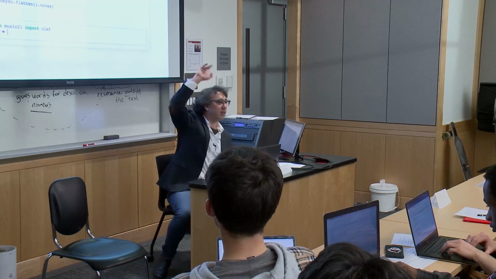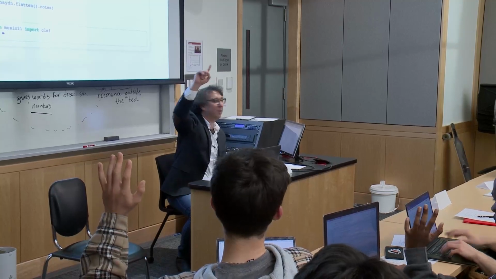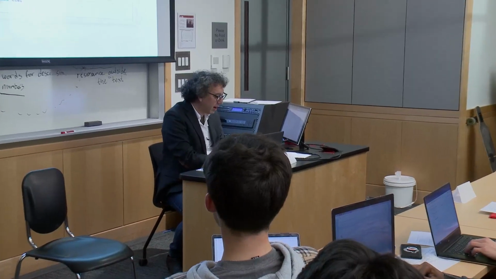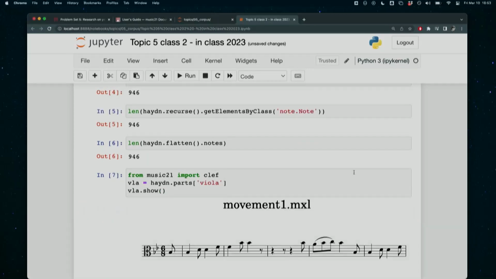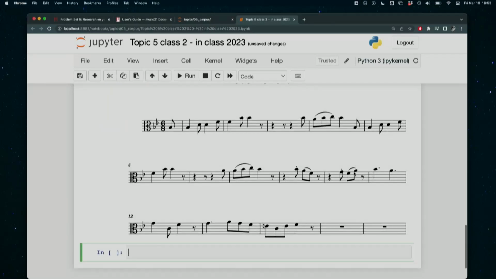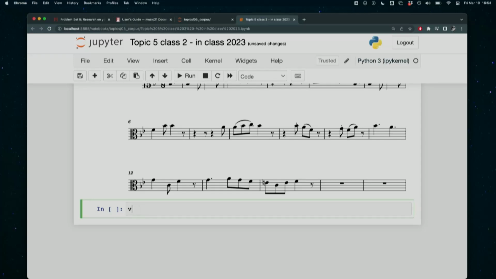Has everyone gotten the, raise your hand if you've gotten the viola part out, even if you did not get the clef. Good, good. Okay, so I'm going to put in what I did to get that. Haydn dot parts viola. Notice it's not case sensitive, and let me just make sure I got the right one. You could also have done index 1, 2, 3, 2, right? Good. So keep going on that. I'm going to go through a couple ways I did it. Viola, we call it alto clef, hopefully. It's that equals what? Viola clef dot first. Hopefully that's right.